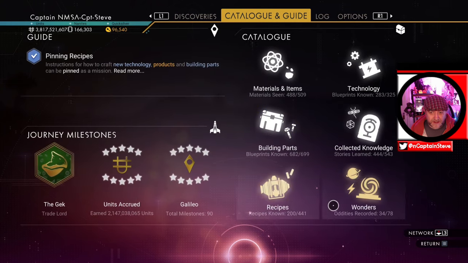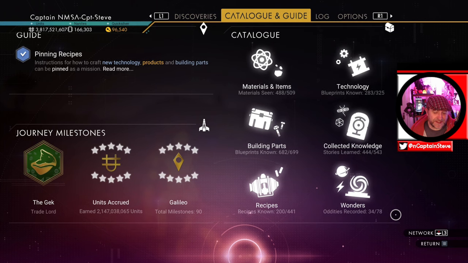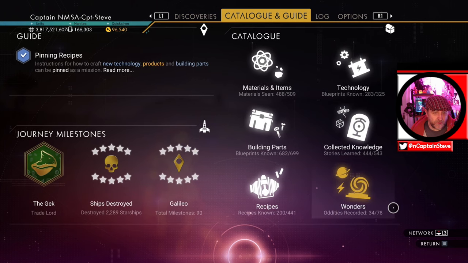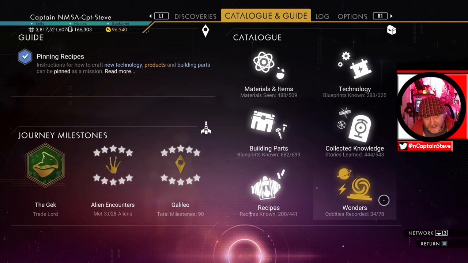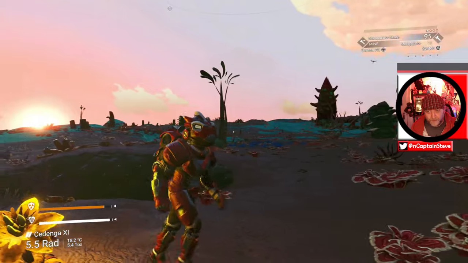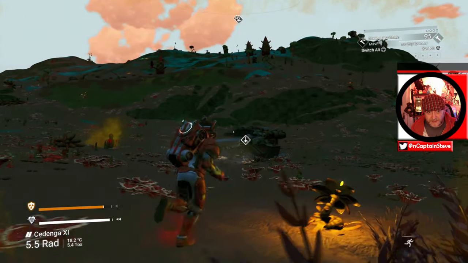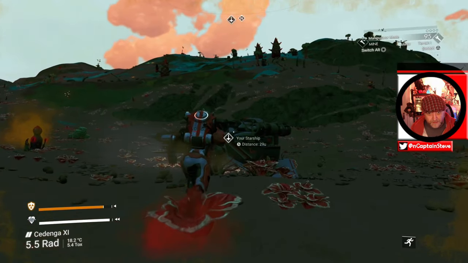And then when you look at the outside here, it says there's 34 of 78 records. Well, there's only 60-something when you count them all. So I don't know why it's saying 78. And I don't know why it says I've only found 34 when I've found pretty much all of them bar one. Technically, that should read 77, shouldn't it, really? So, yeah, the Wonders catalogue at the moment, people, is pretty darn freaking foobared. So there we go. Now we know how foobared it is. Hopefully, Hello Games can get on to fixing this thing. Because, yes, it's pretty broken, people inside the viewerverse.